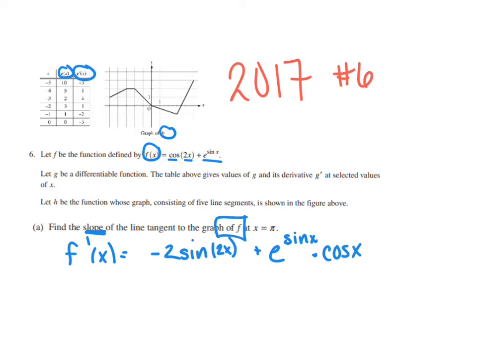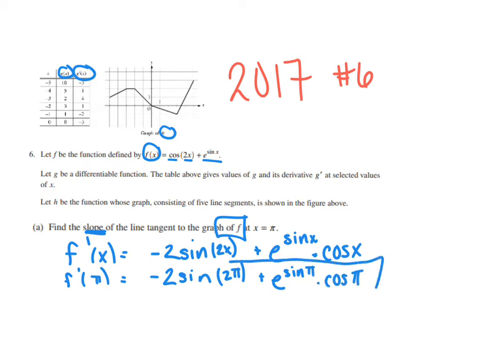And then all we have to do is plug in pi correctly. Now, the best part about the AP exam, you do not have to clean it up. So if you're going to, you need to make sure you clean it up correctly. So I want to be very clear. What I write down, and we have not stressed this enough because obviously we haven't been in class, is full credit. I want you to box this in. This is full credit. Now, if you want to evaluate it further, that's up to you. And if you make a mistake, that's on you. But this is full credit. As long as there is not an x left in here, you will earn full credit.